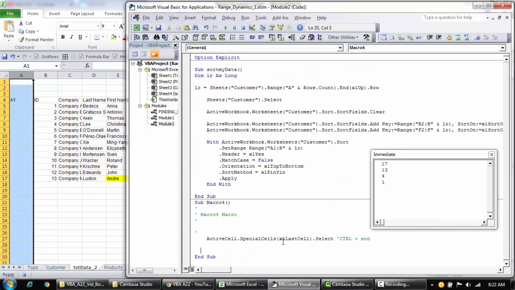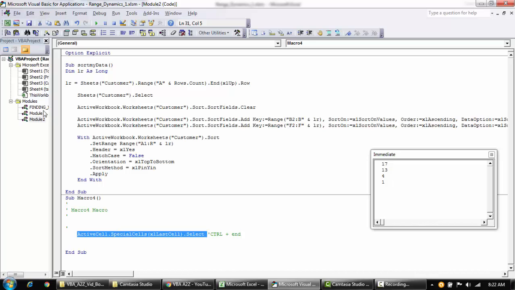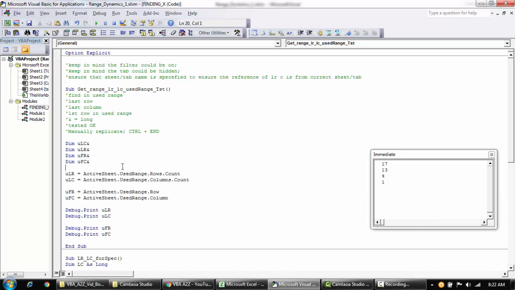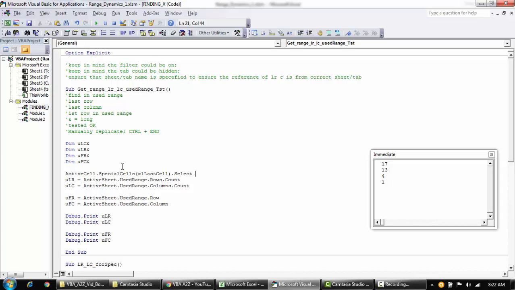This is the line that will help you create the syntax like this. So this is getting the last row, and then the used range as well. You can manipulate that, and generate it using your code as well.